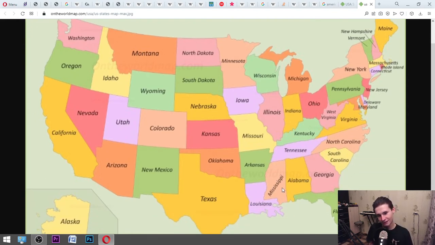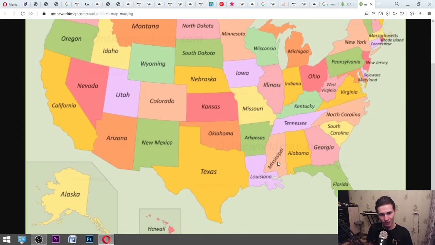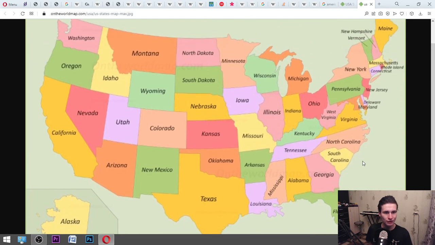Alabama, Mississippi. Oh, Mississippi, by the way. Missouri and Mississippi, two brothers, like Nevada and Nebraska, and Mississippi and Missouri. Louisiana, Arkansas, Tennessee. Tennessee, one more interesting name. Alabama and Georgia, South Carolina, North Carolina, the same as North Dakota, South Dakota. Okay, Ohio, West Virginia. Delaware, something really small. You could kind of not use it. Maryland. Delaware, look at this, it's so small.